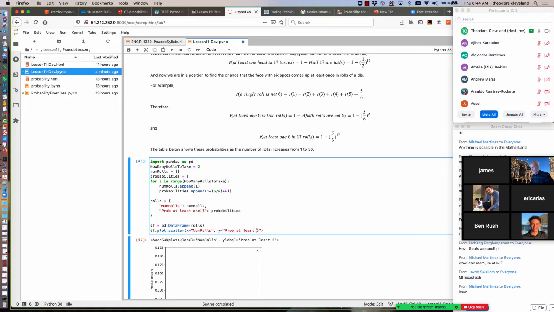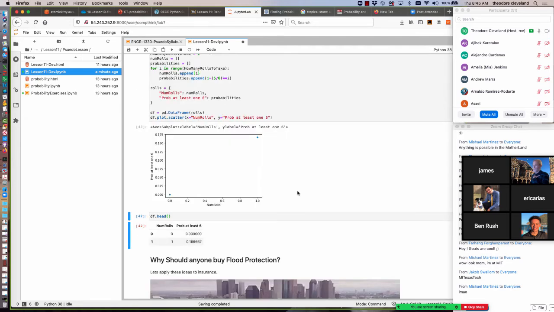So we'll make a slight change. Let's see if that makes our graphic more interpretable. There we go. I like that. So actually what I did there was very good instructionally. I did my arithmetic pretty much correctly, but my plot had confusing axis labels. And so it's our responsibility as the programmer to alleviate that as best we can. And so by a subtle change in the name of the plot, I now am plotting the probability of at least one 6. In 0 rolls it is 0. In 1 roll it is 1 in 6.